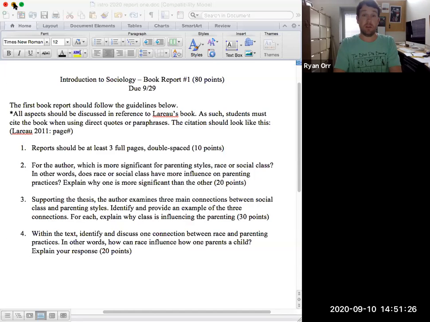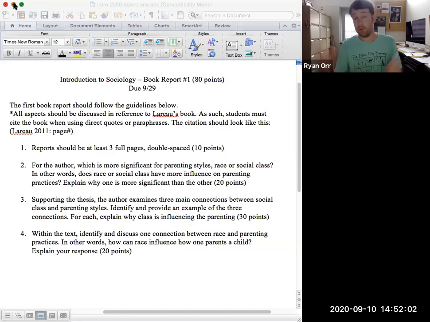And as they go through it, they want to see how the parenting styles also reproduce social inequality. This meaning that if you're born into a class, you stay in that class, and that class reproduction also reproduces the inequality between people. So what's going on with the parenting, how that parenting is being shaped by class and race, and how the parenting contributes to the class reproduction. The working class kids staying in the working class, or the middle class kids staying in the middle class.